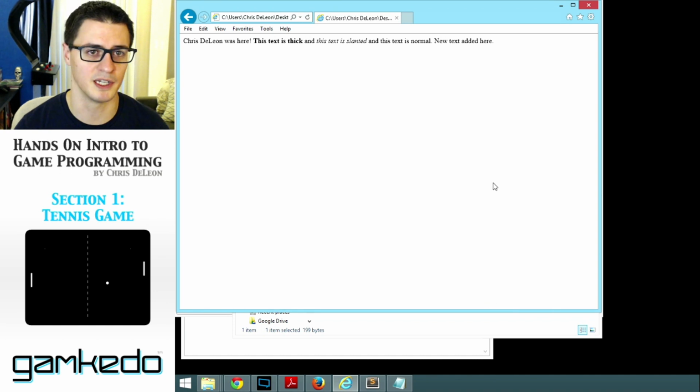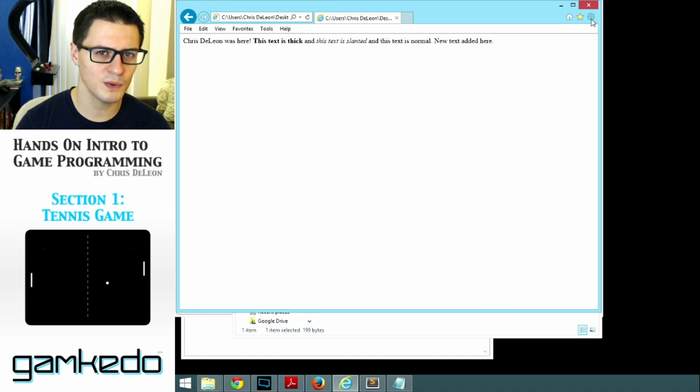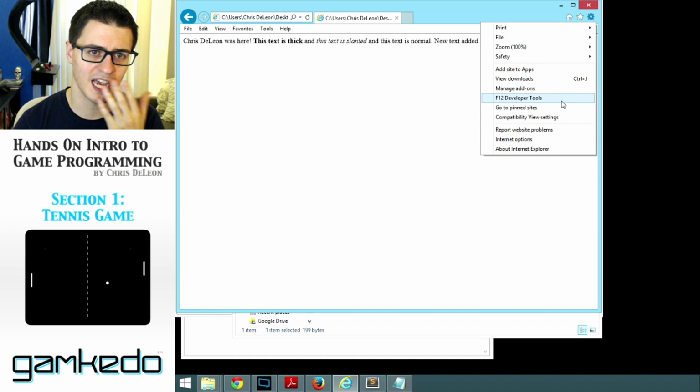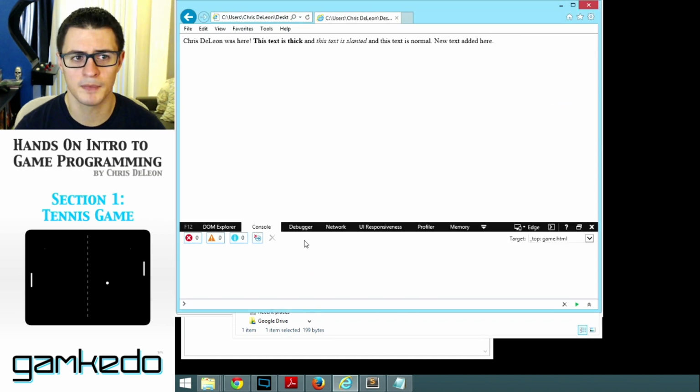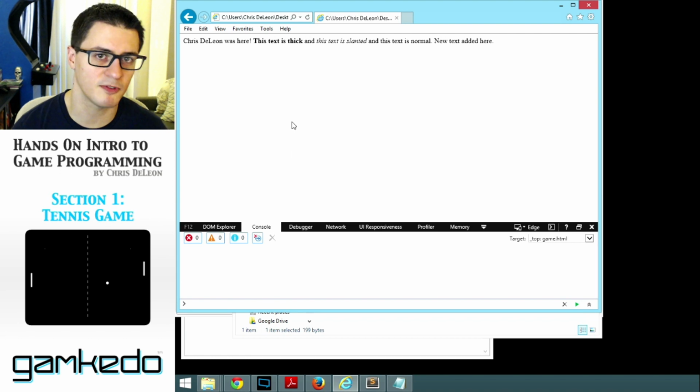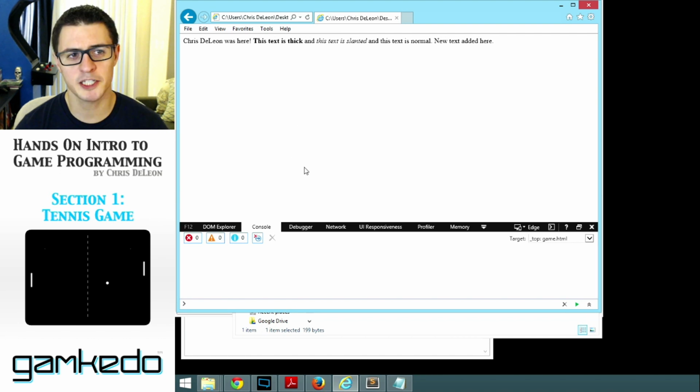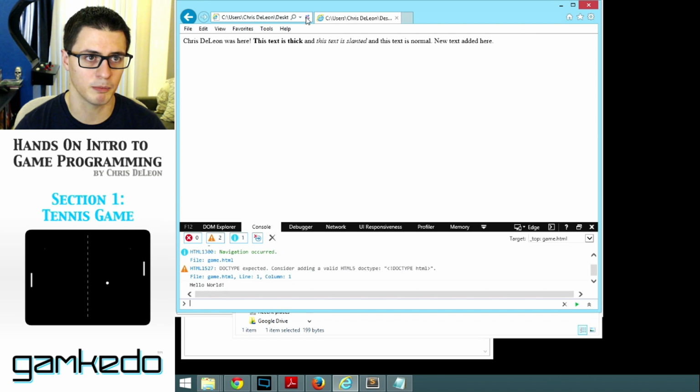Allow blocked content. Now, let's say, how do we get to our console? I click on the gear, F12 Developer Tools, and we won't actually see it here. And the reason is because it tried to display that before we opened the console. Internet Explorer works a little bit differently than Chrome and Firefox in this regard, in that it will only display a console log if the console was already open when the code ran. So now that the console is open, I can refresh the page, clicking up here, pressing F5, and down here we'll see, same deal, Hello World gets printed out in the console log, which is exactly what we wanted.